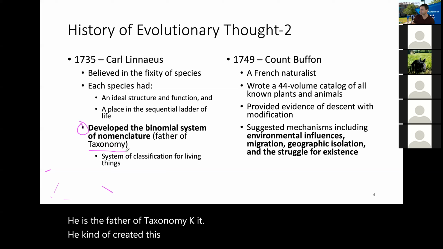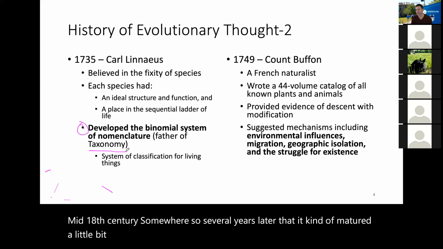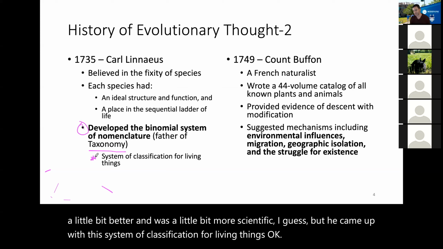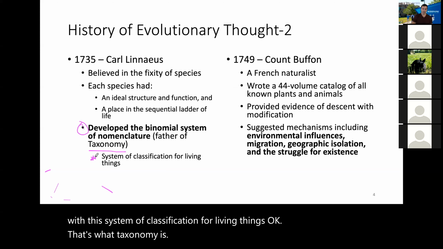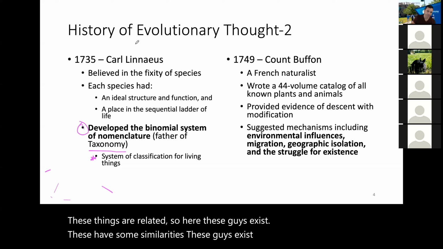It didn't really get going until the mid 18th century, several years later, that it matured a little better and was a little more scientific, I guess. But he came up with this system of classification for living things. That's what taxonomy is. These things are related, so here these guys exist. These have some similarities. These guys exist here.